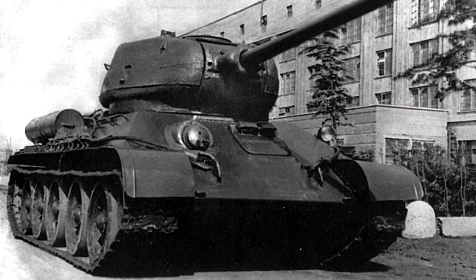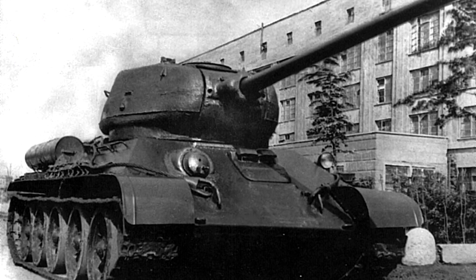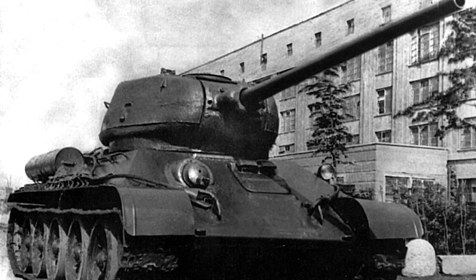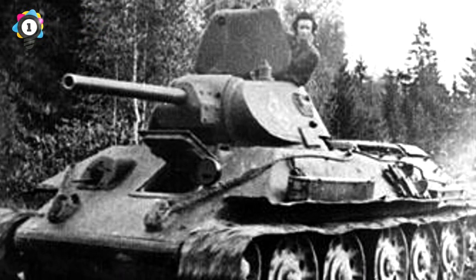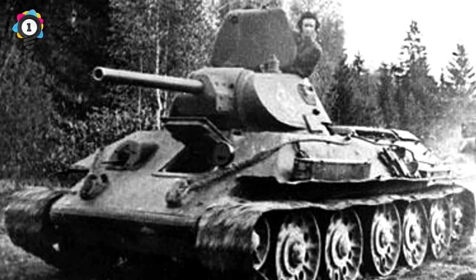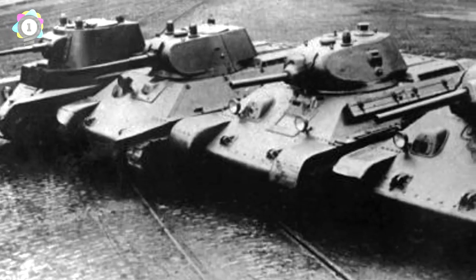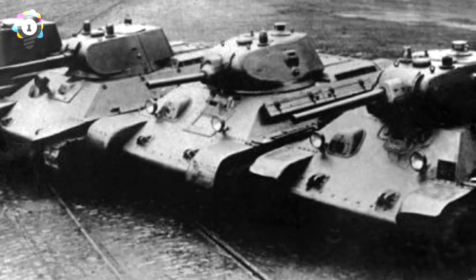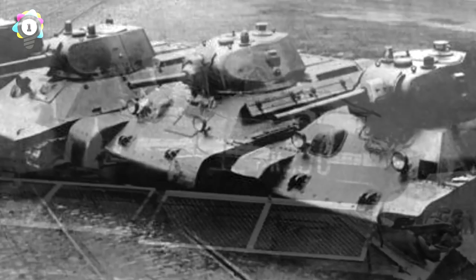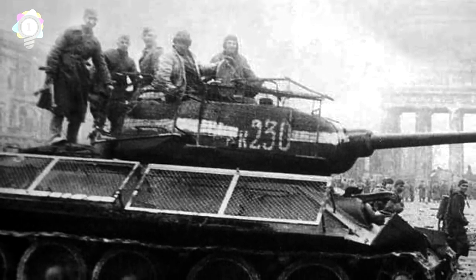Number 1: T-34. The Russian T-34 is probably the tank, more than any other, that decided the outcome of the war. It is often credited as the most efficient and effective tank of the Second World War, as well as the most influential on tank design. When the T-34 debuted against the Germans, they were shocked to see that the Russians had a tank that could take just about whatever they threw at it. The armour was relatively thick and, importantly, sloped — as mentioned with the Panther, sloping armour radically changes the penetrative power of incoming shells. The T-34 may not have had the thickest armour or the most powerful gun, but what it did have was reliability, a simple and user-friendly design, and a certain Russian ruggedness.